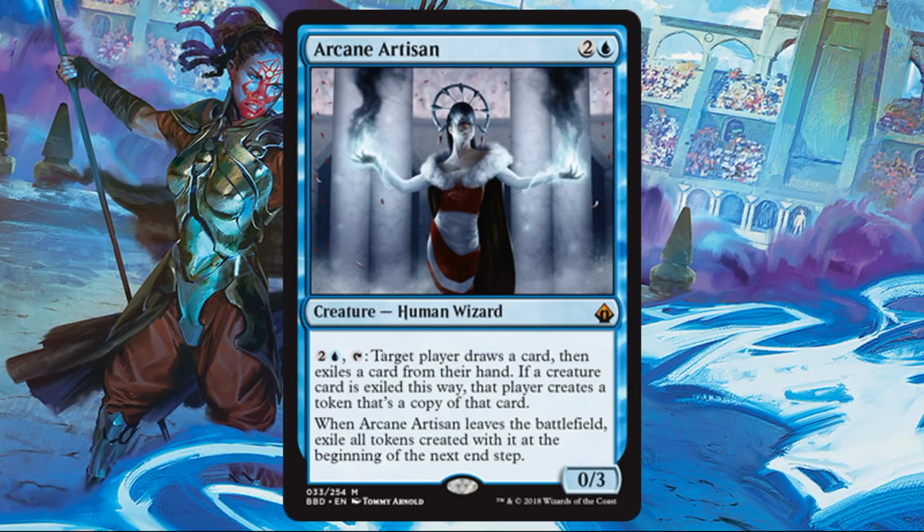The problem being tokens can be susceptible to bounce effects and can be a little fragile on their own. And this card itself, considering there's cards like Chain Lightning within the set, could be fragile as well, and that makes the tokens even more vulnerable because if this 0/3 dies, you lose them too. So there's a little risk versus reward here, but not enough to stop me from playing it in Limited.